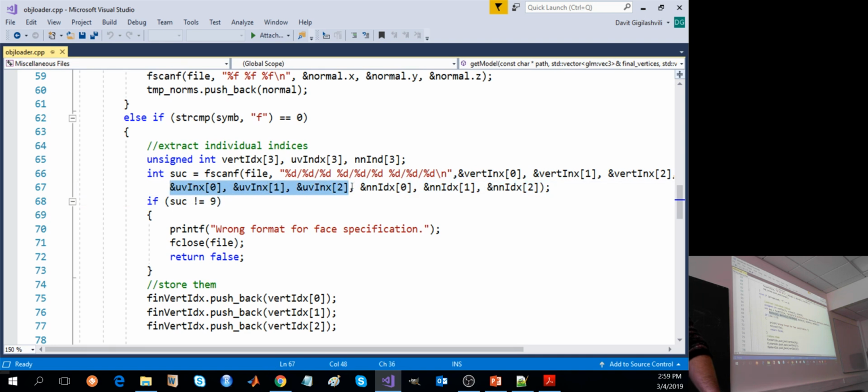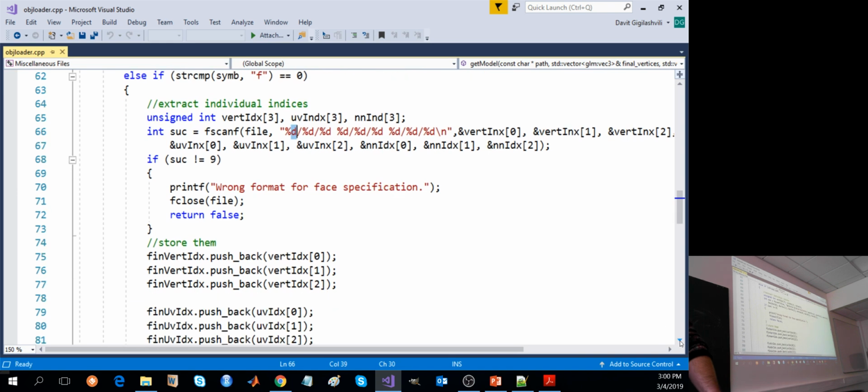Even though we have 2 coordinates for UV, we have 3 different UVs for the 3 different vertices of the triangle. That's why we have 0, 1, and 2. And then we have the same for normals. If the number of those in this pattern is not equal to 9, we have the wrong format. Probably we have just vertices specified, so we have the message, but you can code for that case simply with a different pattern.